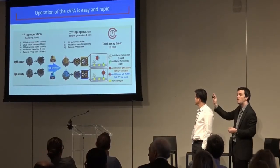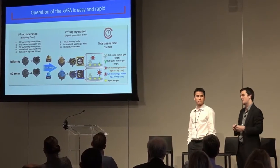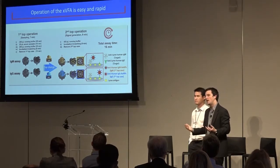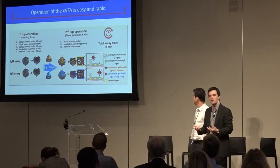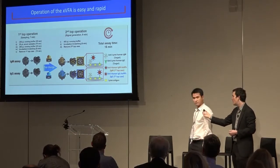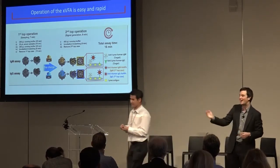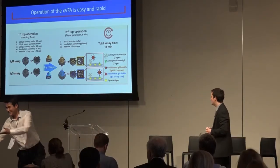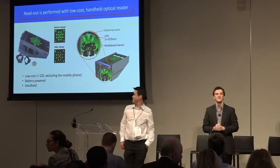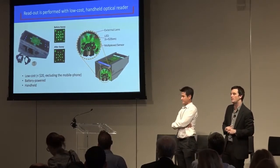We've actually created two assays, one that detects IgM class antibodies and one that detects IgG class antibodies. These can be run in parallel, as a lot of the assay time is just idle time and passive incubation. I'm going to have Hyou-Arm pass this around so you can play with it and get a close look at it, just because it's a really awesome platform we're really excited about. Go ahead to the next slide, please. So after the assay is complete, we have a mobile phone reader that we've developed.